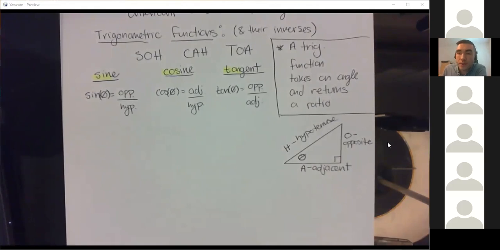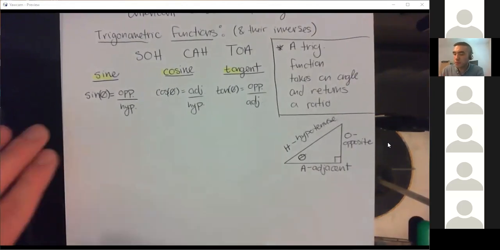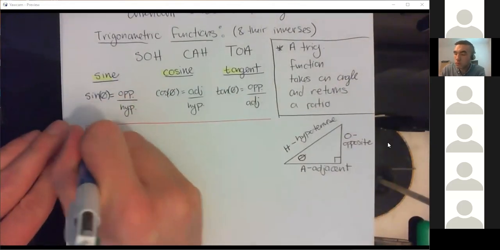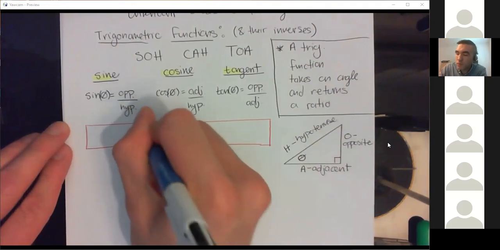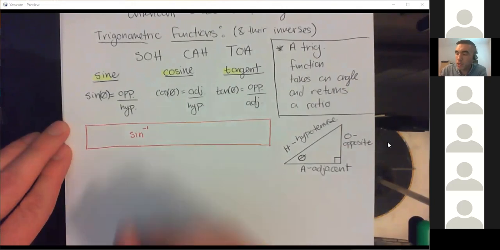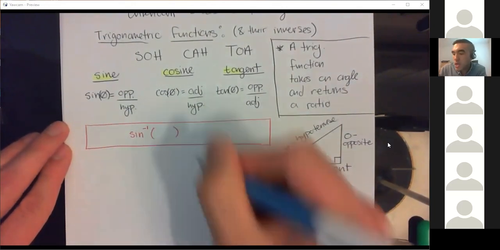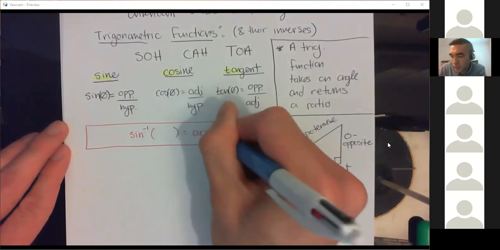It is also important to know that these trig functions have inverses. And we said in the warm-up, well, if a normal function takes an input and then it returns an output, what does the inverse do? It's going to return the input. It's going to give us back that input. So all of these guys have their own inverse functions. And just to warn you, there are two ways that you can see inverse functions written. Both of the things that I'm about to write are equivalent. Inverse sine, which would be sine to the -1, which is a button on your calculator, of something is exactly the same as arc sine.